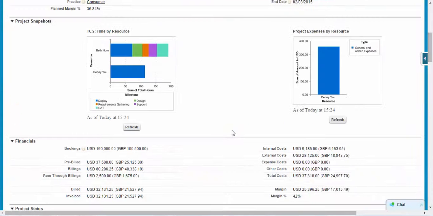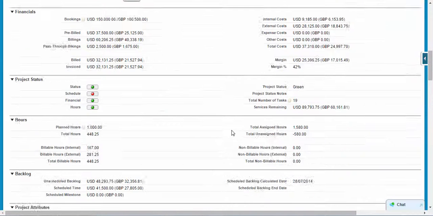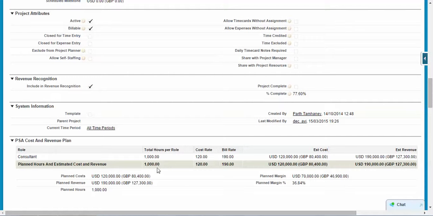You can see it changed automatically. These all are getting changed, and these two are also matching. These fields are coming not from the resource request but from the project. We have created some custom fields on the project as per the project requirement, which are getting updated from a trigger written on the resource request.